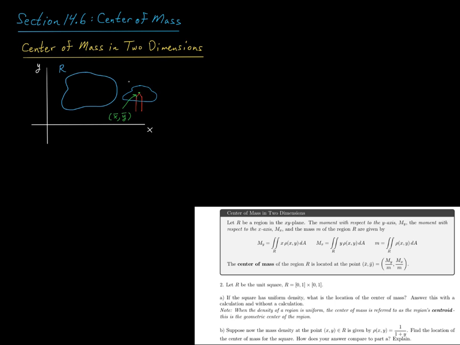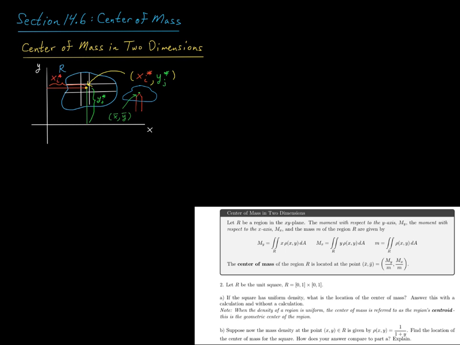Okay, so as we saw in the one-dimensional case, another way to think about center of mass is in terms of moments. And now that we have two spatial coordinates, an x and a y coordinate, we're in turn going to consider two different moments. So let's first imagine just subdividing the plate into a bunch of small little rectangles. And as long as these rectangles are sufficiently small, we can think about the mass of this little rectangular portion of the plate as being concentrated at a point inside that rectangle. And we'll label that point xi star, yj star.